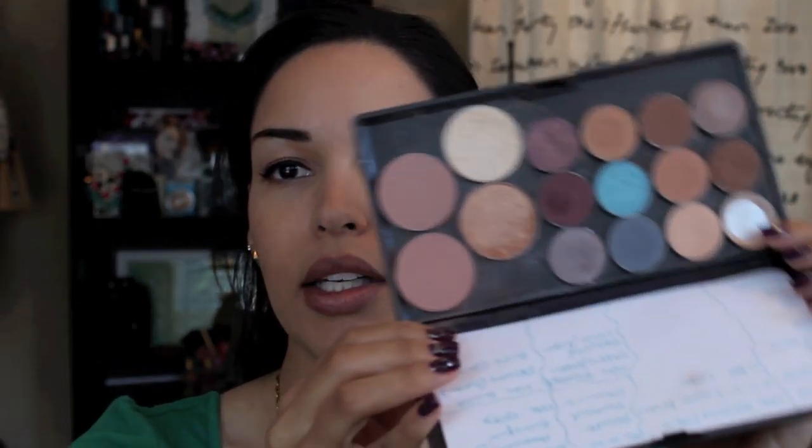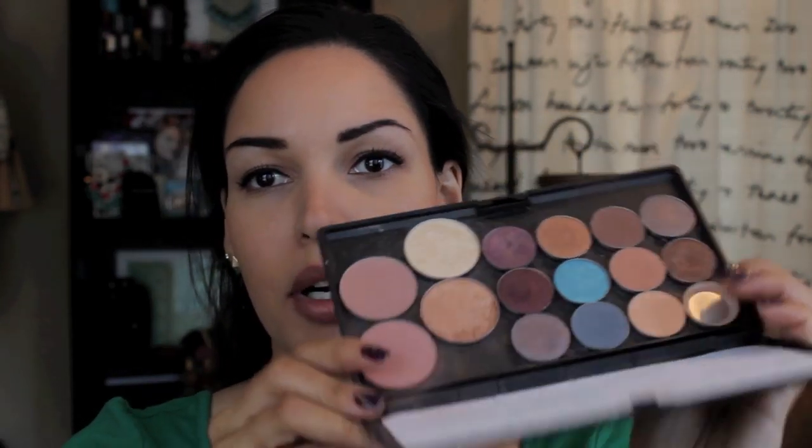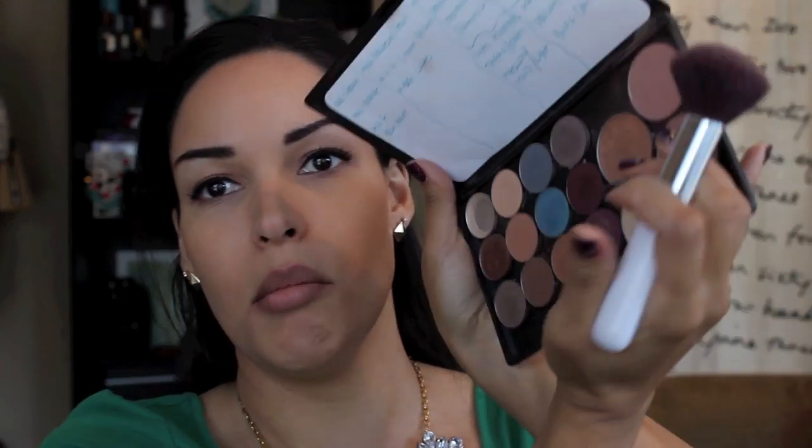Okay, so this is in one of my MAC palettes. It's a shared palette. It is some MAC products. I have some Makeup Geek products in here, and everything is labeled up top. So I'm going to use the MAC blush in Prism. I don't know if this is one they still sell. It might be discontinued, but it's one of my favorite pinks. It looks like a dusty mauve-y pink. It's this one up here.